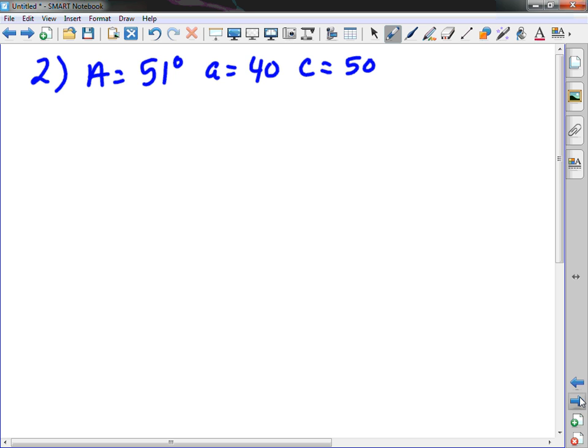And in case 1, we have to find C sine A. Notice your paper says B sine A, but if you're given C, then you use C sine of A instead of B sine of A to determine which particular part of that case this is. This is the one that has two solutions, which will be the bottom one. I think you get 38.9 for C sine A, and that's less than 40, which is less than 50. So this is actually a two-solution problem.